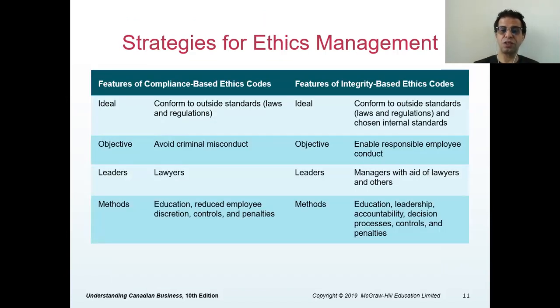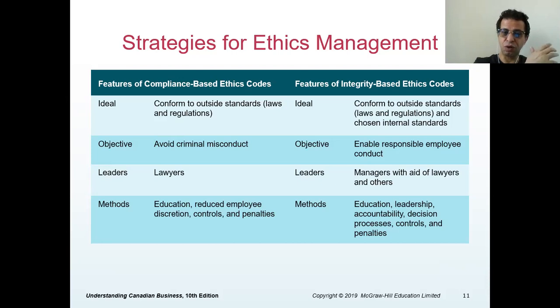Now, there are strategies for ethics management. The ideal is to conform to outside standards, like laws and regulations. You can just conform to them, which is an ideal one, conforming to the outside standards and chosen internal standards. Then you have the objective, which is a feature of the compliance-based ethics code, and then you have the features of integrity-based ethics. So compare both and see what the difference is.